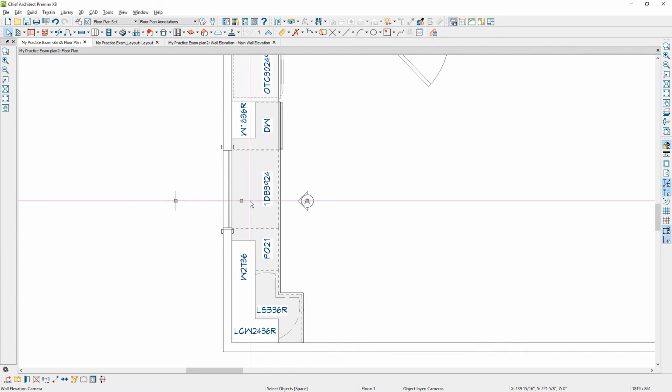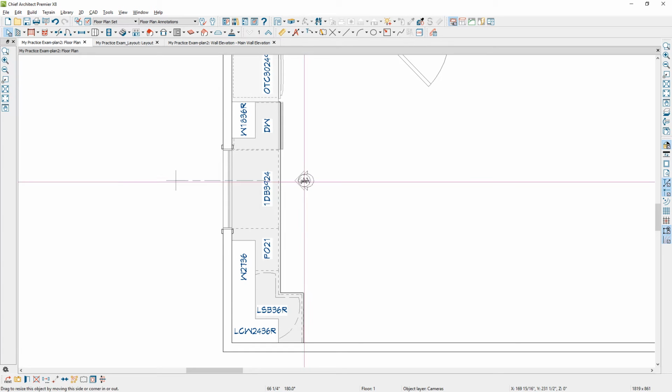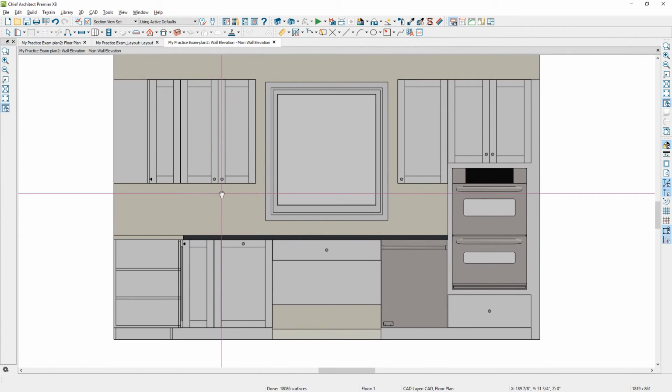It won't make any changes, so if you end up moving it to be more convenient where you have an electrical or you have something else in your floor plan, you can move it as long as you don't move it past. If I move it in here, it's going to cut into that cabinet. So I usually leave it out somewhere the edge of the box in here. You go back into the wall elevation and you can see there's our corner cabinet.